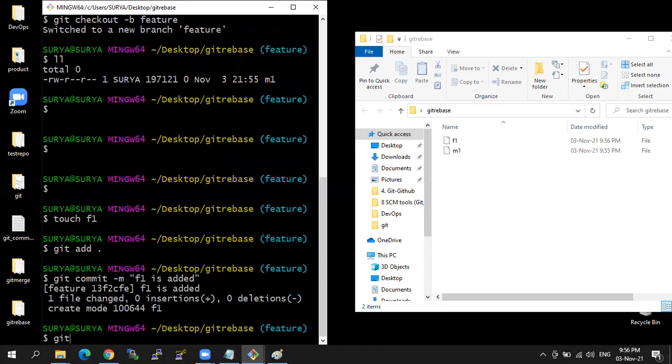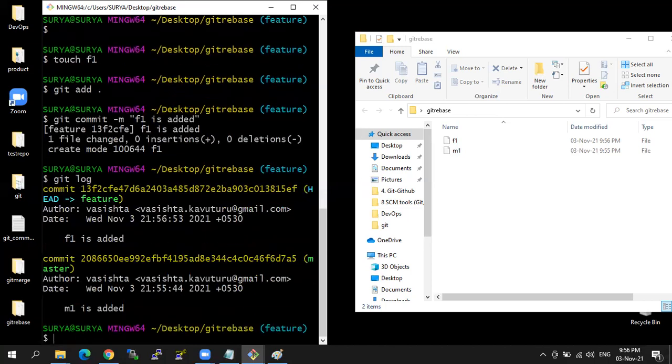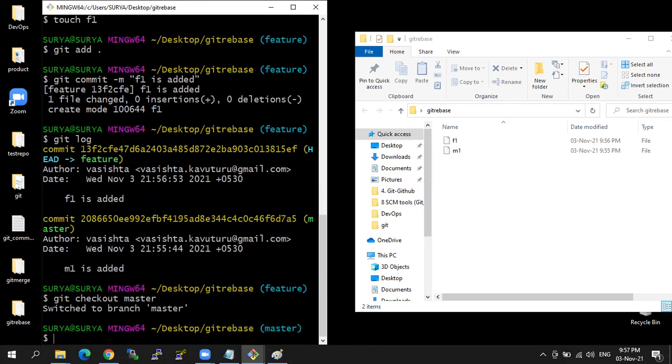If you check the git log, you can see two commits: one for m1, the other for f1. If you check out to master, you see only one file, M1, which was created under master. M1 and F1 are the two files under the feature branch.